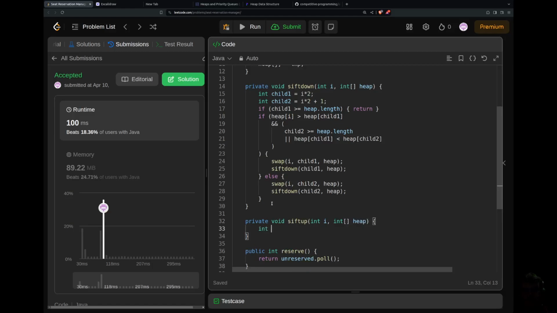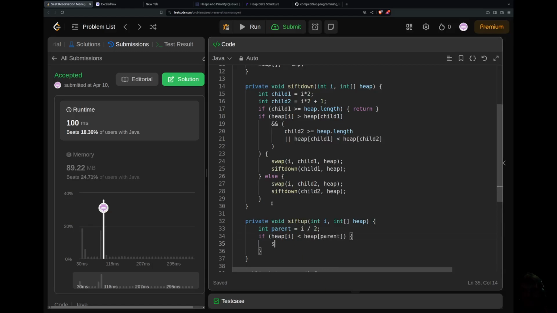So I want to know the parent for i, which equals i over 2, and I want to check if heap i is less than heap parent.